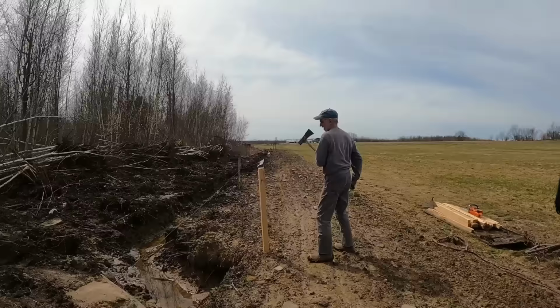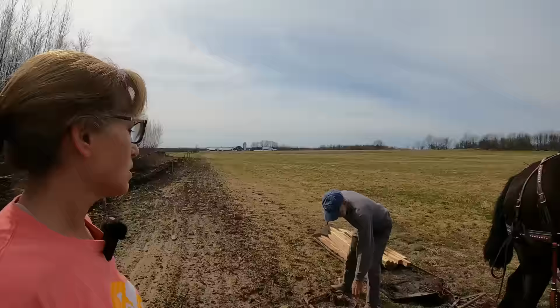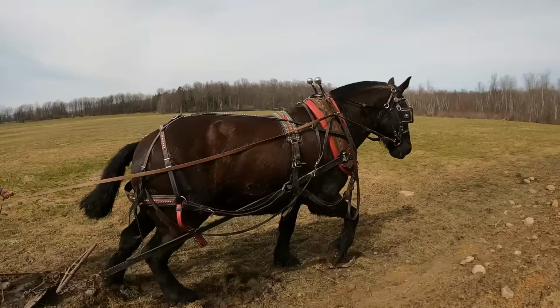We still got quite a lot of fence work to do here too, and maybe tomorrow I'll get you to head out and put insulators on. There's a few other spots to fix. I probably only have a few more days before the bugs really come out. Well, I hope it'll be longer than that. Yeah, you get a few warm days and you get those darn black flies. Come stop. We gotta pick all these stones up too. Yeah, we got work to do.